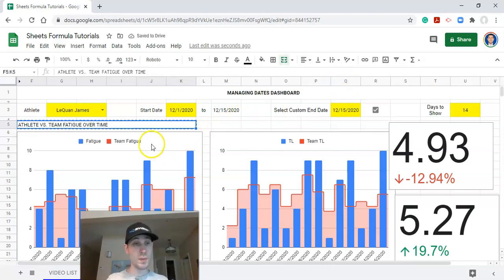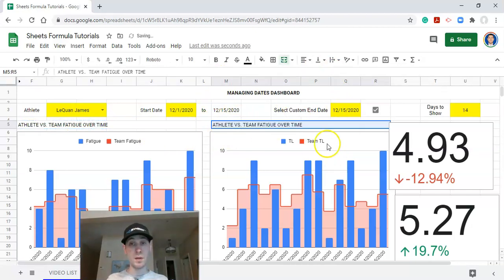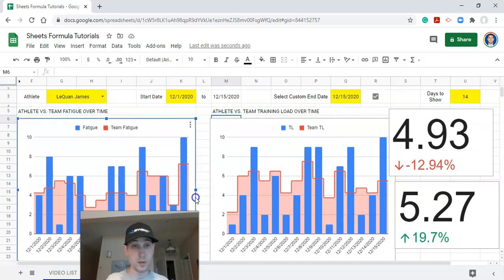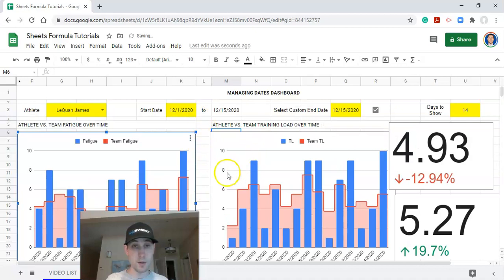And then I'll just copy what I've done here and paste it in column M and just change athlete versus team. This is training load over time. Enter. And now I'll want the charts to take up the space of these 6 columns and no more. So let's bring that in a little bit.